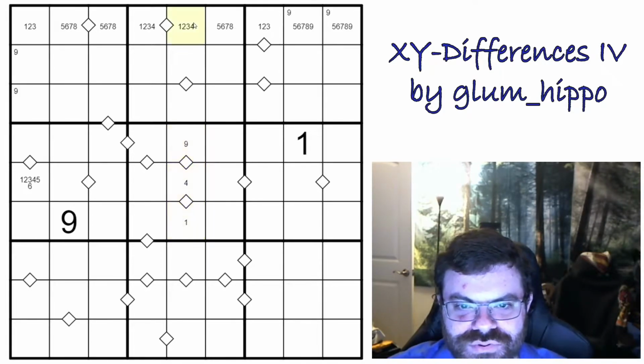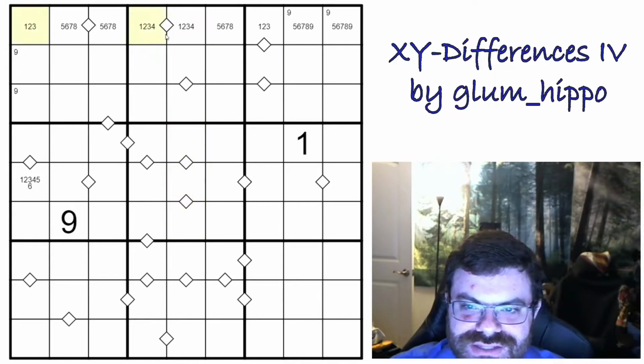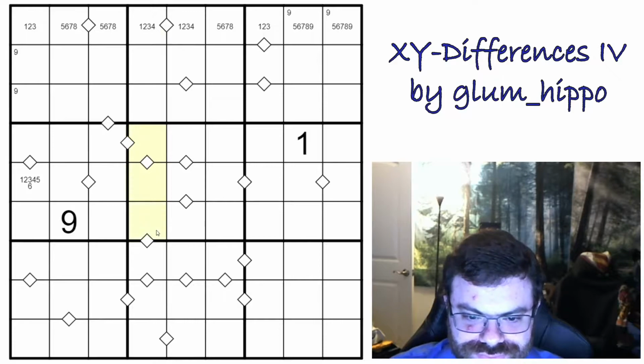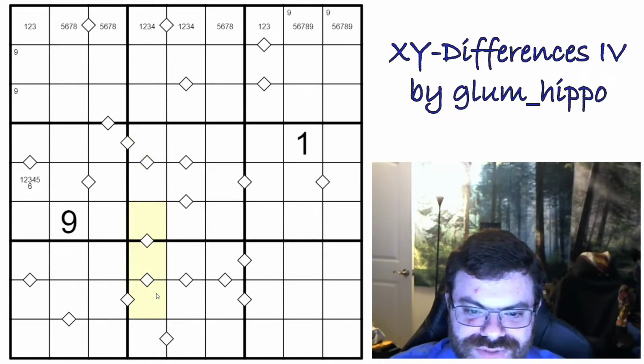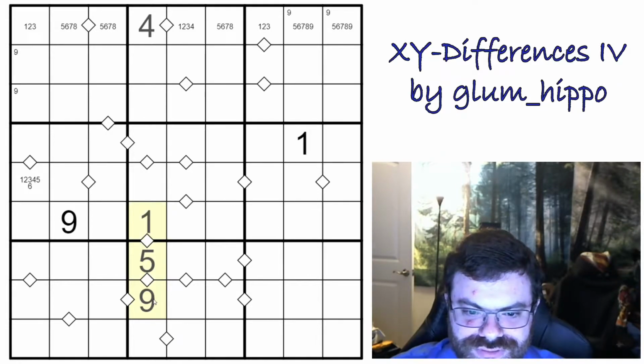Really makes me want to prove that this is 4, but okay, can we prove this can't be 4? Because if we can, that's a 1, 2, 3 triple. I don't see why this can't be 4, but let's try it. So we know that it has to be 1, 5, 9. So this is 4. This is 1, 5, 9. I'm trying to prove this is not possible.